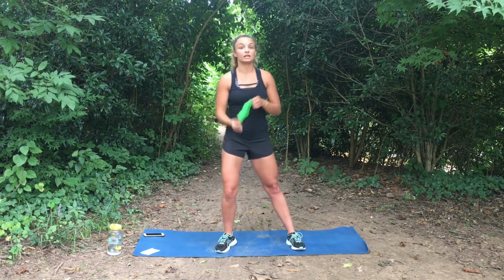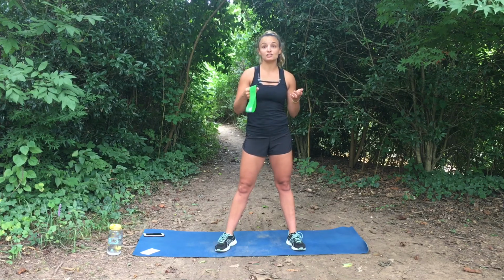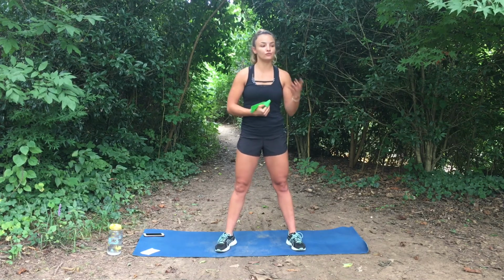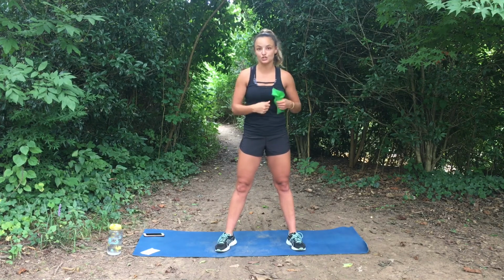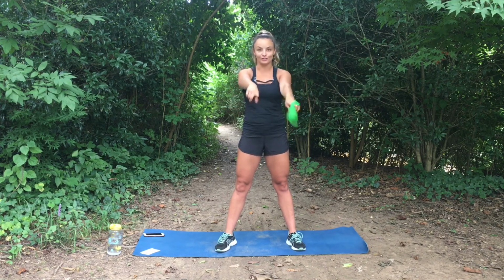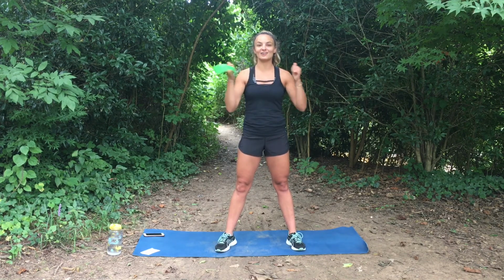If you're not able to get through all 8 or all 16 of the reps of each exercise, cut it in half. So do 4, then 8, and then 4. Do what you need to do to make sure you get through all of the reps though. You will still have some time to relax, but don't rush through it. Again, be safe, know yourself. So, you guys ready? Let's go ahead and get started.